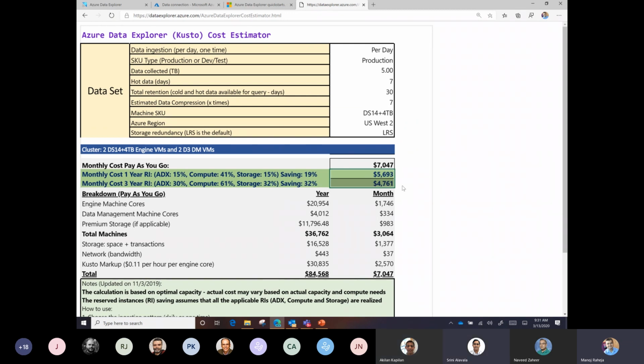Yeah, Manoj, if I have an option of selecting ADX versus Synapse versus PostgreSQL, do you think all 3 options fit the same use cases, or can you help us differentiate between these three options? Yeah, they're different use cases. Postgres, I would categorize as an operational database where you would build your applications. When you're building an application, you need some operational database. So I would say Postgres fits into that.